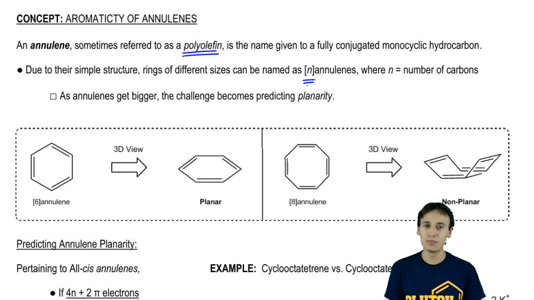This presents a problem to us college students who don't really know if something's going to be planar or not. We have to memorize some specific trends to predict planarity. Just a note of caution: this is not something most professors are going to ask you to know. Nine out of ten professors will just brush over this subject and say, pretty much assume it's planar unless I tell you. The reason being that to really tell if a molecule is planar, you have to use X-ray crystallography to measure bond lengths, and that's not something a professor wants to go into during college organic chemistry class.